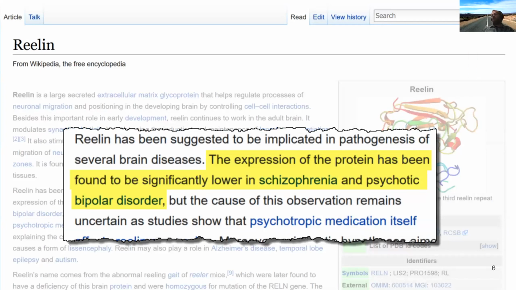However, as trying to extract this, the expression of the protein has been found to be significantly lower in schizophrenia and psychotic bipolar disorder. It's very straightforward and easy for a human reader. However, to have computer analysis or to ask more complex queries, extract more complex information which is in Wikipedia, such as other proteins that are involved in the same disease, it is really, really hard to get that information out.